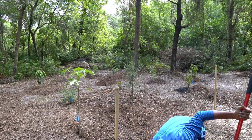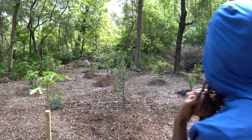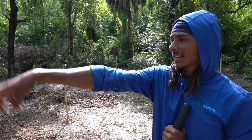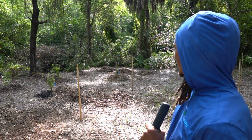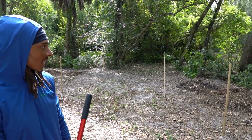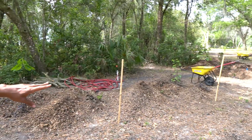Tell me what's growing on over here, man. What'd you plant? We got papaya right here. We got a couple mangoes back there. We've got some purple yams back there. We've got some plums. We've got sapodilla. We have some native fire bushes over here. Yeah, that's about it right here. And on this side, we got more over here. We got a pawpaw. We got some Okinawa spinach, some longevity spinach.